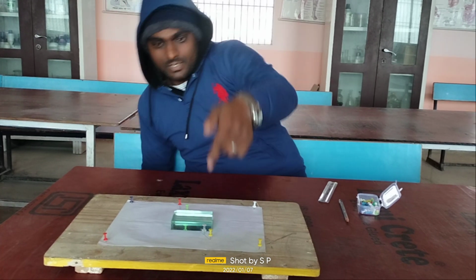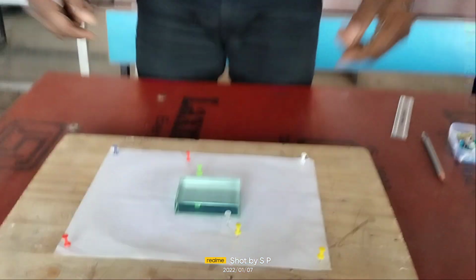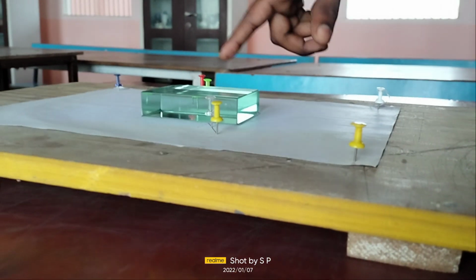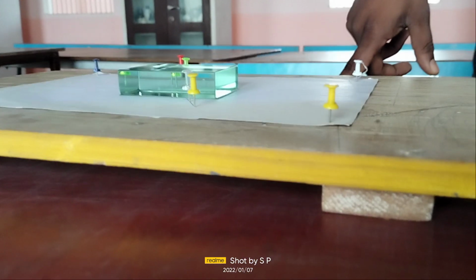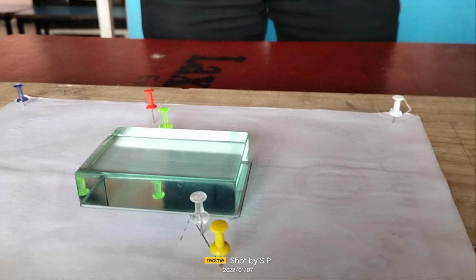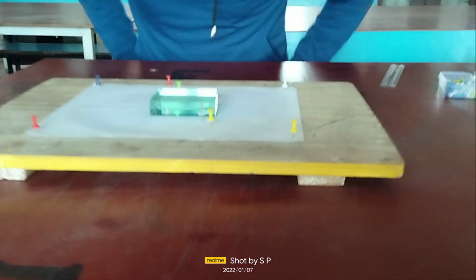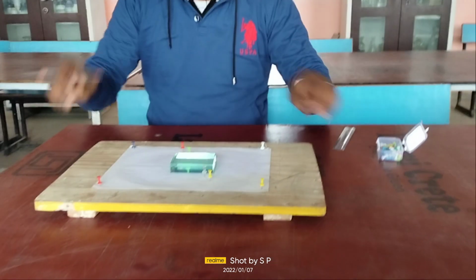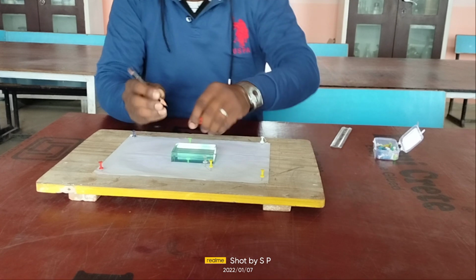Now just see, all the pins are in a straight line. Like this, all the points are in the same straight line. Now after forming all these in a straight line, just pluck out the pins and mark a point on that place like this.